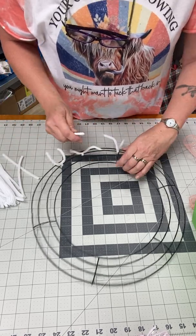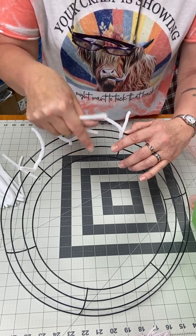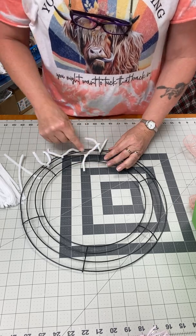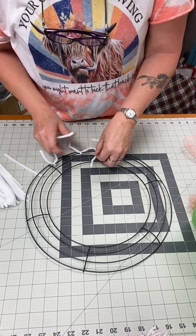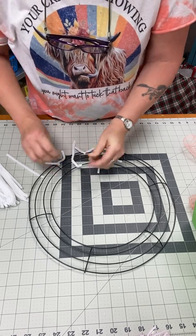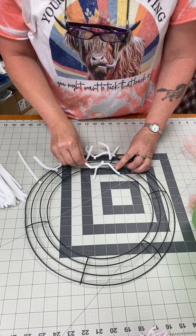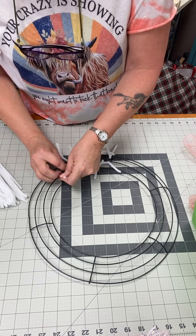Twist turns. And then we are going to go now to that 3rd ring from the outside edge. 1, 2, 3. And we're going to put 3 up here. And what we're doing is we are actually creating a zigzag, okay? I'm sorry, we only do 1, 2, yeah. We do 3 up there, so it'll go start here, go up, start here, go up, start here, go up. So it's 3 and 3, so 6 per section, okay?